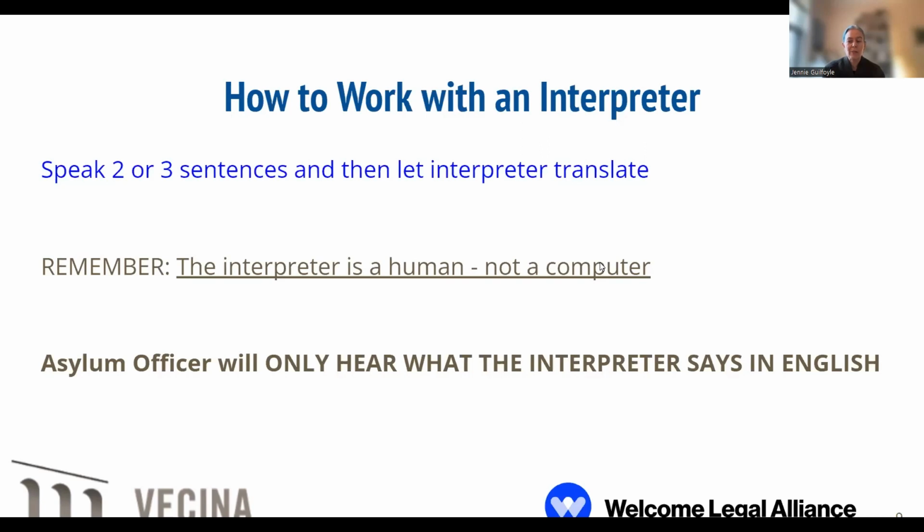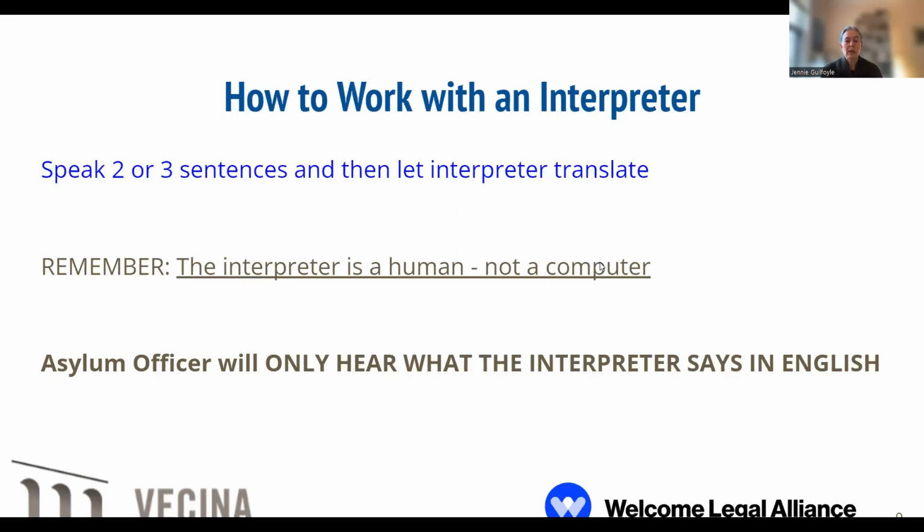The interpreter and the applicant will often end up having side conversations, where the interpreter is trying to be helpful by clarifying something with the applicant, and then they have a conversation back and forth. The asylum officer won't allow that. They're going to tell them not to do that. Again, it's really crucial that the interpreter just interpret exactly what the applicant is saying. The interpreter should understand that their role is really to be the applicant's voice in English and the asylum officer's voice in the applicant's language.